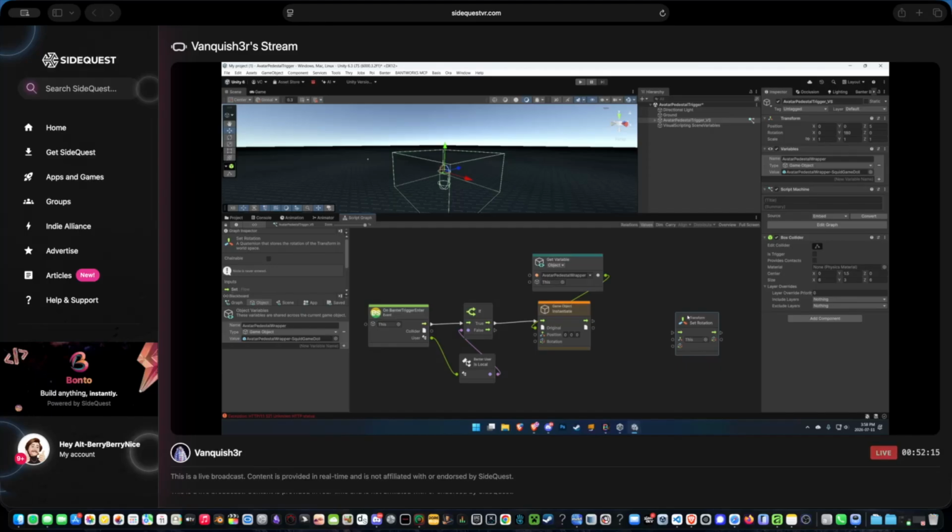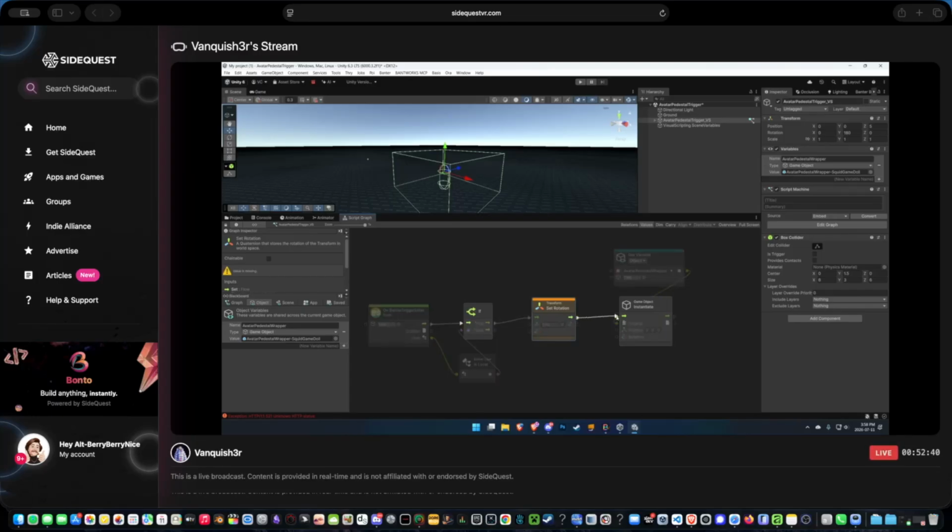Transform set rotation. I remember. Okay, so this. And then this one will do.